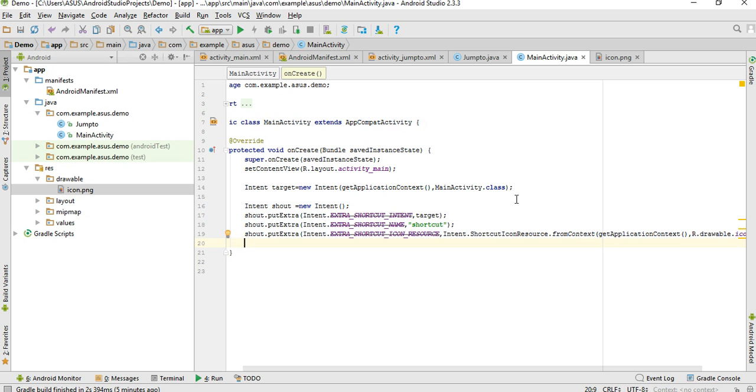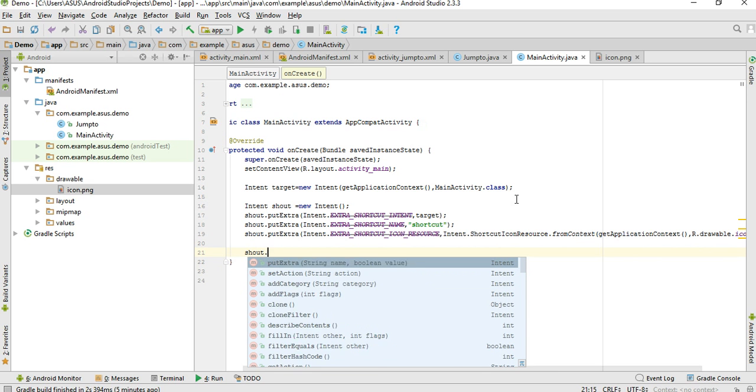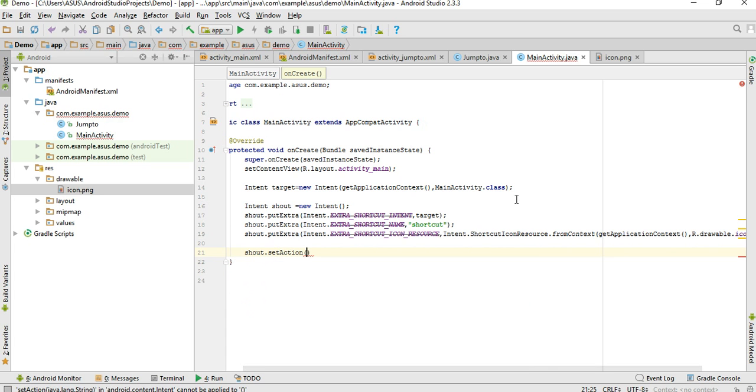Next line, now we set the action. What should it do? Create a shortcut. So we write this piece of code: Launcher.ACTION_INSTALL_SHORTCUT. I think that will do the job.